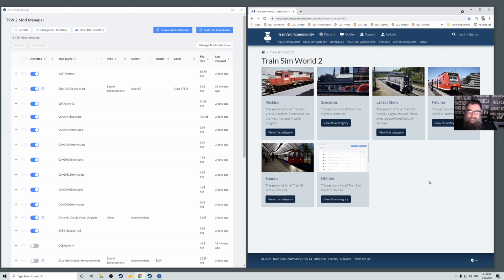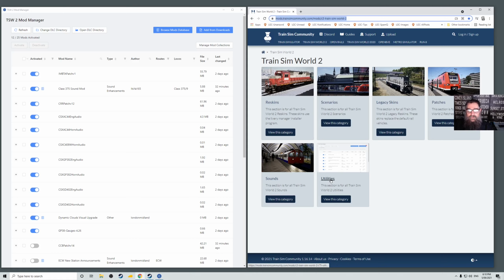They use the same method that Dovetail used to provide the downloadable content or DLCs for you, and they're generally quite safe to use. Now, my favourite place for mods, you need to pick somewhere trustworthy, obviously, is the Train Sim community, and they do things for all various games, but we're interested in Train Sim World 2 today. Now, you've probably felt or thought that mods are hard to get in and out of the game.